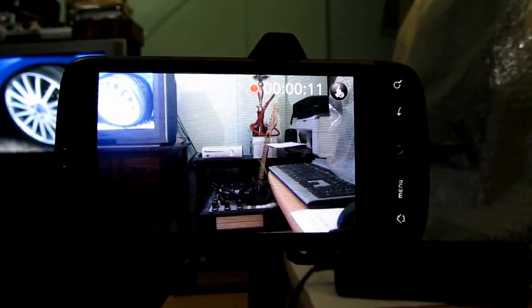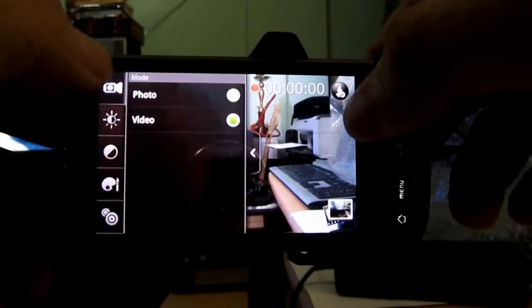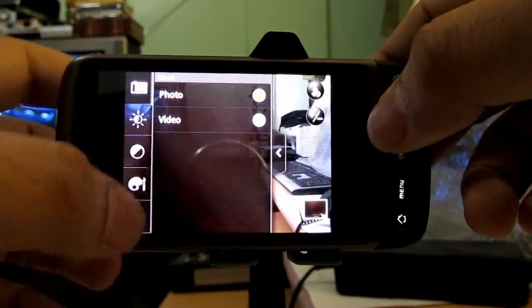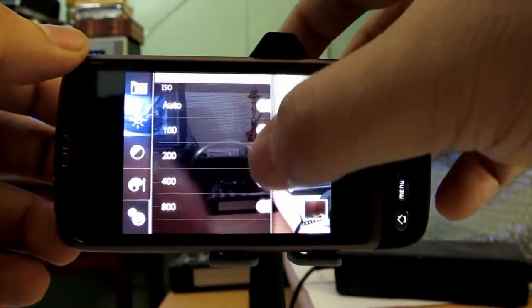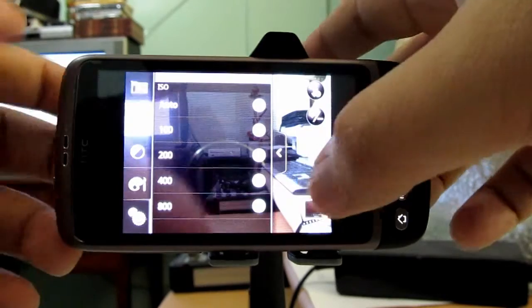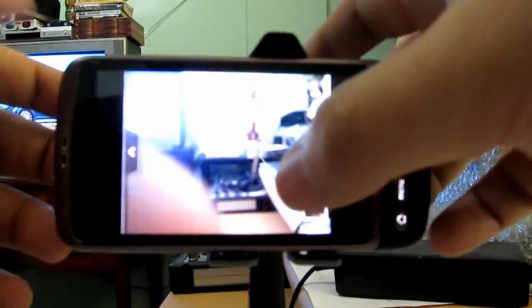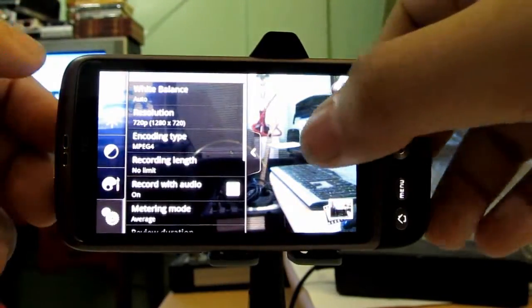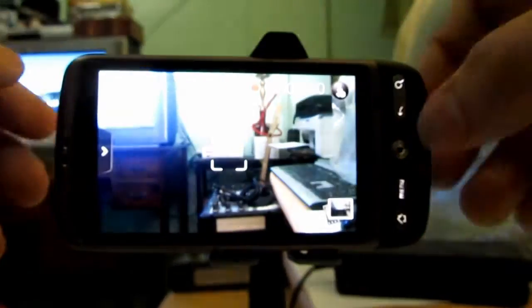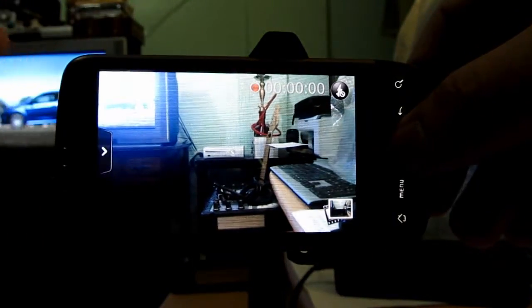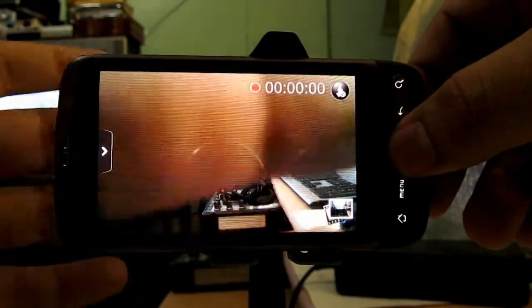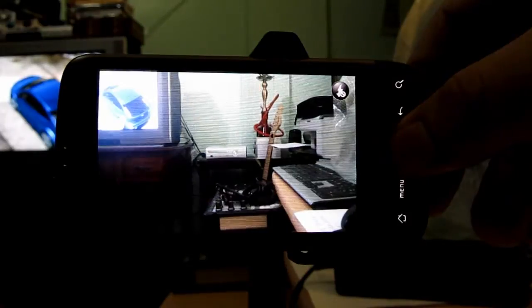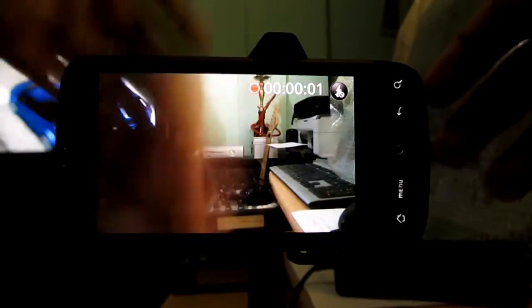for the auto ISO. Trick that you can do, if you go to the photo mode and then manually switch the ISO up to 800 or whatever you want, but 800 is the fastest, so that'll get us the best frame rates. Now you go back to video mode, your 720p video should get some better frame rates. It'll be a little bit grainier, but it should be able to capture faster because of the faster ISO.